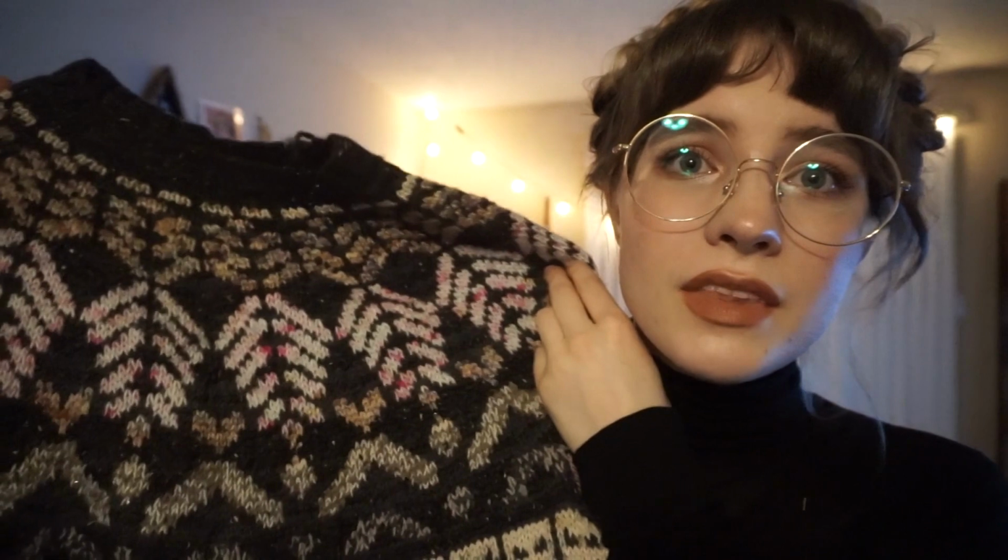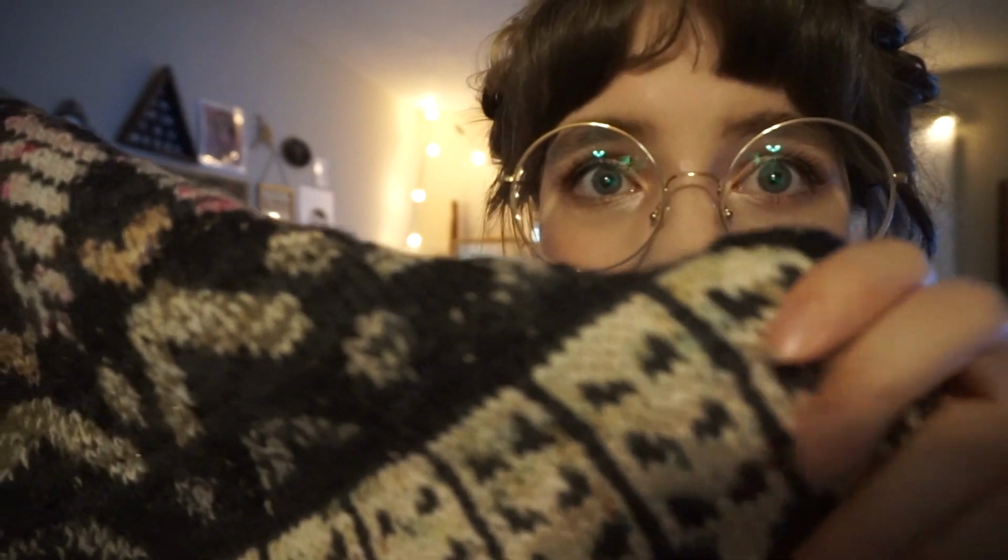However, I do think I'm going to maybe dye this sweater and just put it in a bunch of burnt orange dye so that the lighter parts will absorb some of the orange dye, and it won't really affect the dark color in the sweater, so I'm not too worried about that. But the more I wear this sweater, the more I realize I would prefer the lighter contrast color to be orange, and luckily all of the colors are relatively close to each other, so I think I can get away with dyeing it orange without too much going wrong.